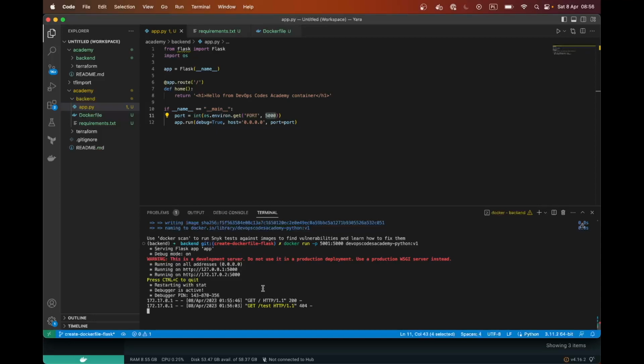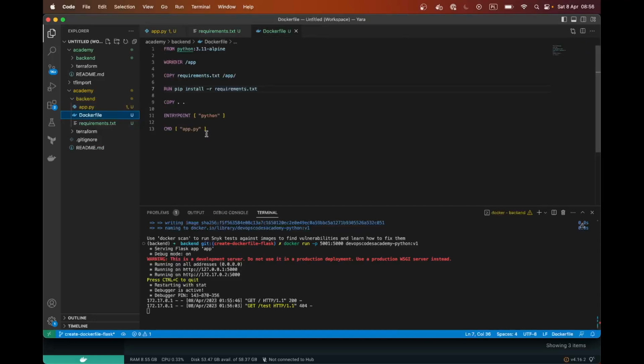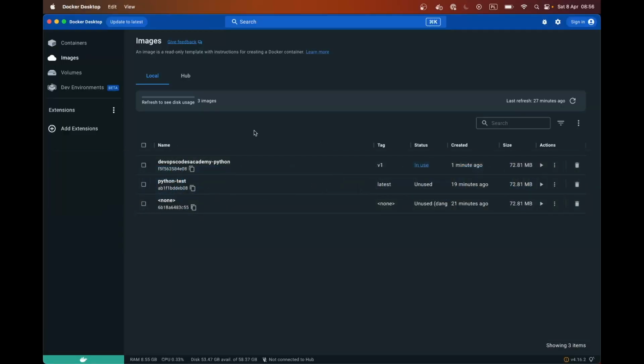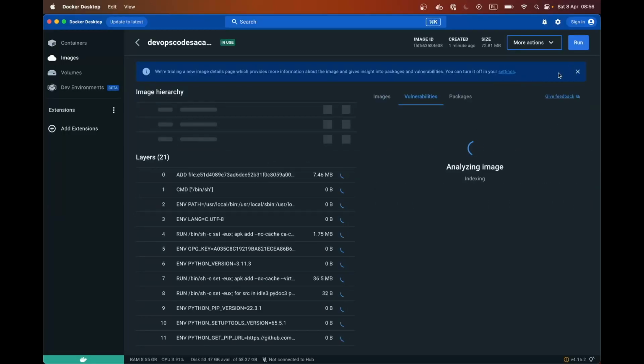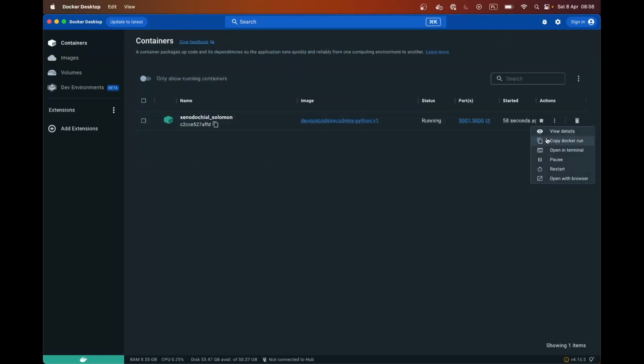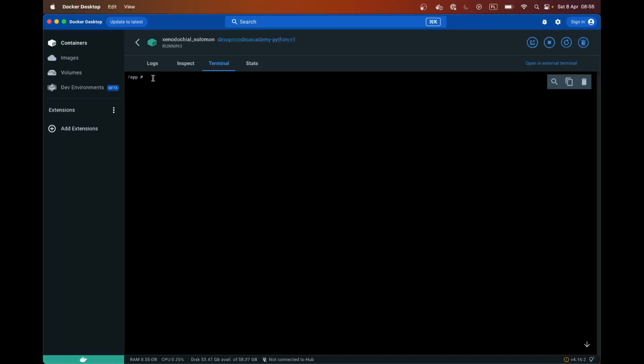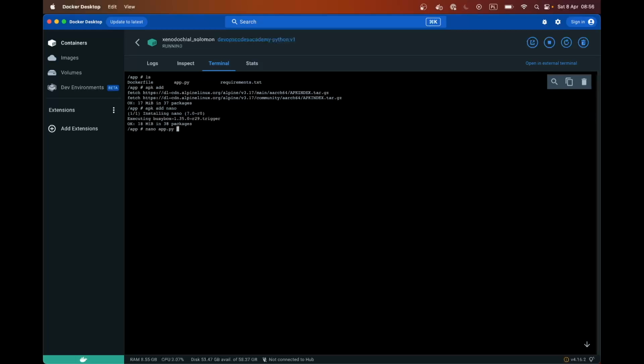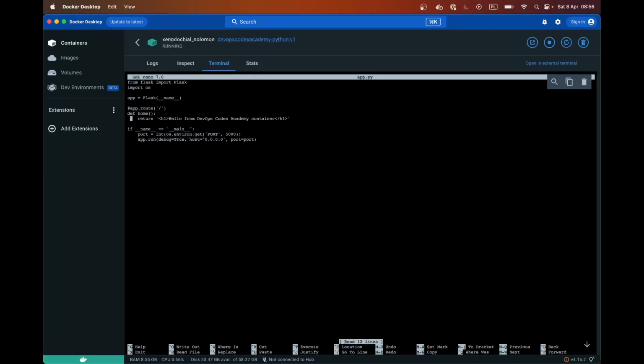One thing that I want to show you right now, so this is our Dockerfile, this is our instruction for the container, but of course we can go inside our container. More actions, not here, that will be containers. Go to the terminal, and we are inside our container. So there's no nano. I can install apk add nano, and we can modify our file from here.